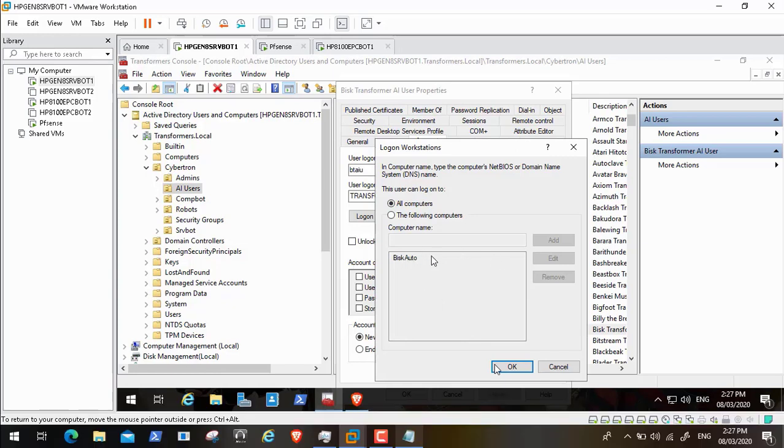I need this user to access all the computers. This is an option, so you can restrict some users to access certain computers. For example, you may need the accounting team to access only the accounting PCs. This can be done through this step.